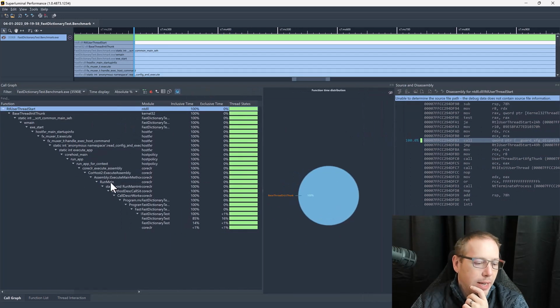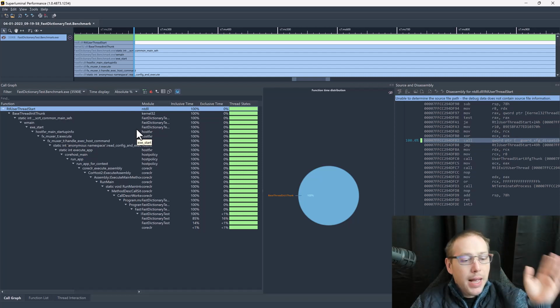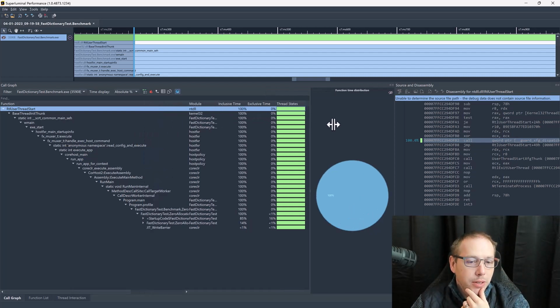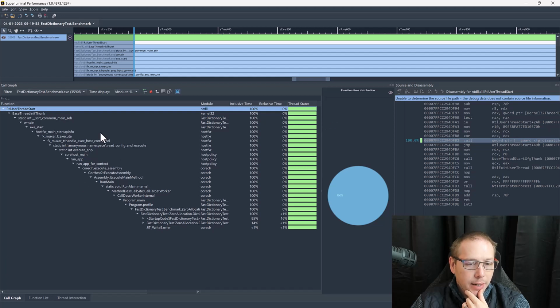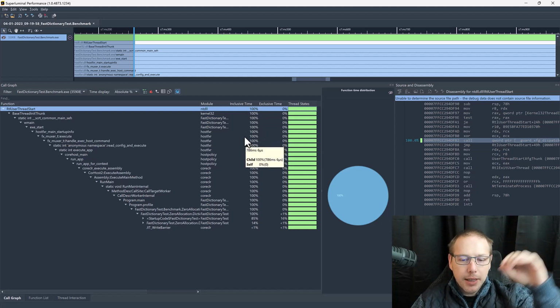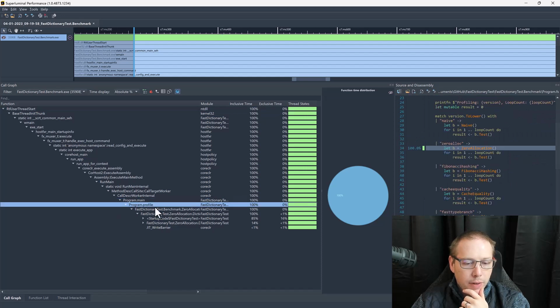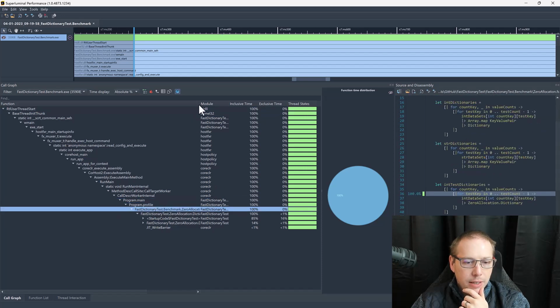Now I'm going to use another one of my favorite aspects of this tool: I'm going to look at the call graph. Right now it is showing every single gory detail of the .NET runtime and what is going on here. That's one thing that's nice about .trace, it filters this away for you, but I still like seeing all the detail because we are all about the details on this channel. I'm going to look at inclusive time, so how much time our program is spending in that method call. And I'm going to go all the way down here, main profile.